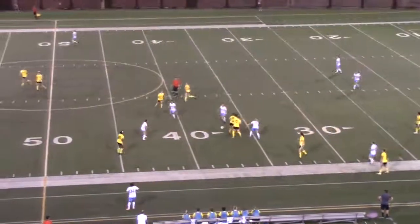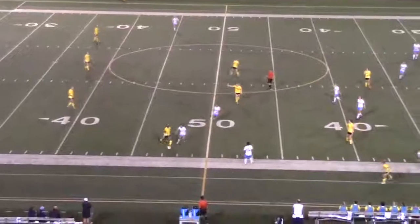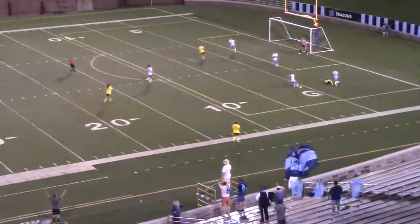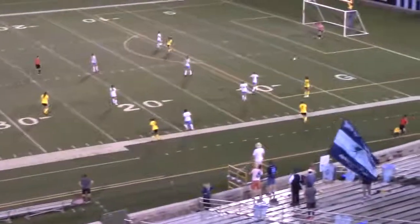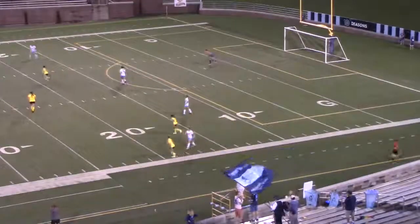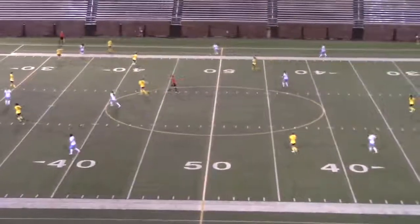Carly Banks working in traffic. She gets this one up ahead to Davian. Davian's pass catches Rosales off guard. Peachtree City with another look at this one. Alexa Barr is the aggressor so far. And the tackle, nothing's called on it. It's clean. Yeah, and that was the right call from the ref in that situation. The defender got almost all ball and just kind of caught the forward in the follow through. And for any ref, that is an easy no call. So good on him for that one.